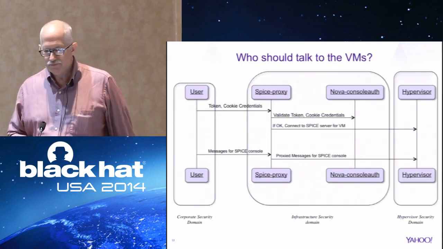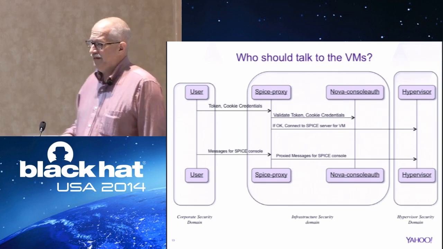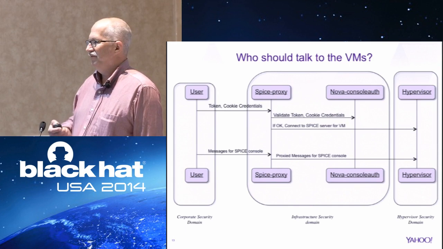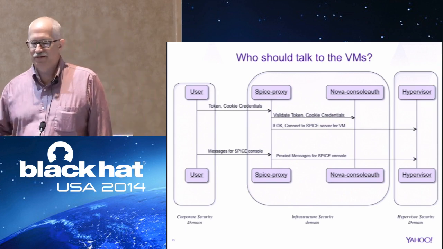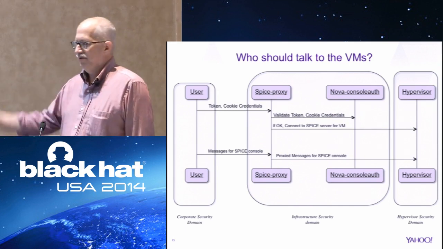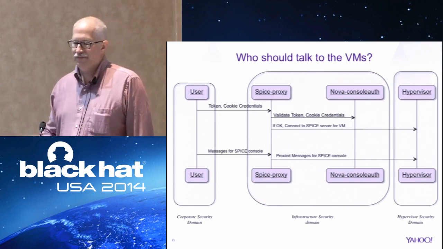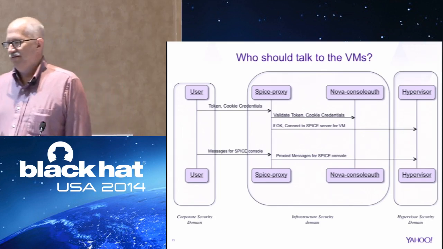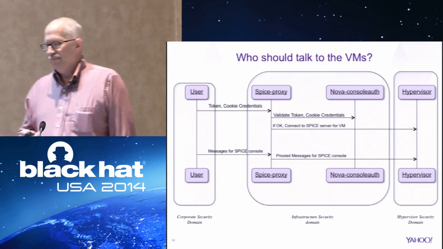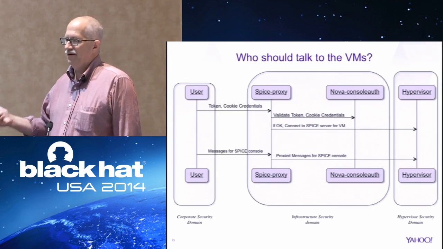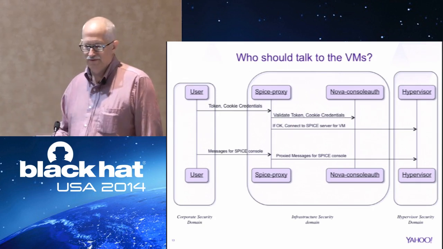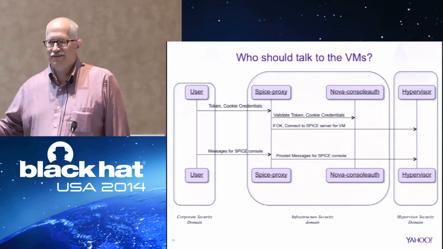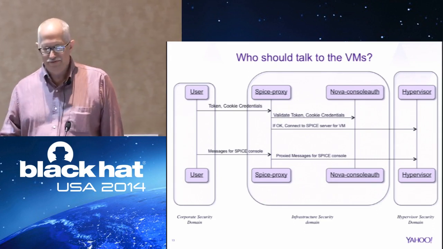The nature of VMs also changes how you connect to the console. In the old days, you'd have a terminal, you have a serial cable, you plug in the serial port, get into the console that way. Then you're starting to rack and stack hosts, and you have IPMI. Now with VMs, to get in the console, you have Spice. It's an API basically running on the hypervisor itself. However, we don't want to allow access from users to the hypervisors.